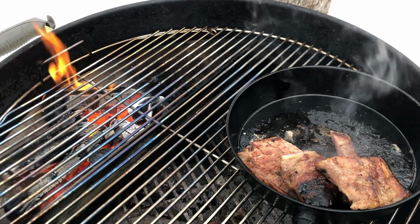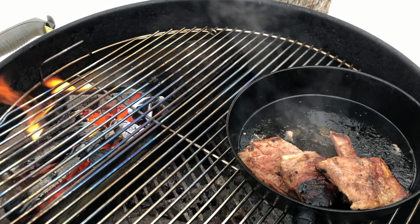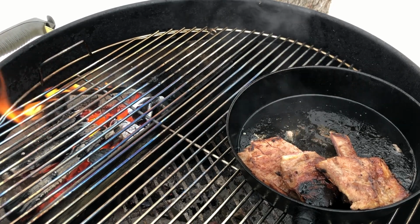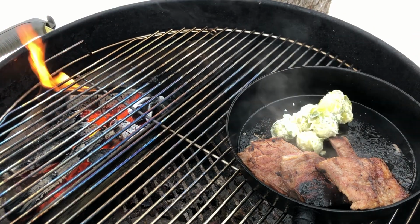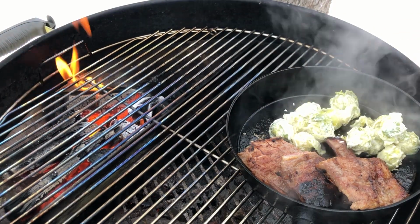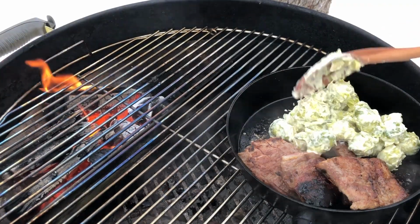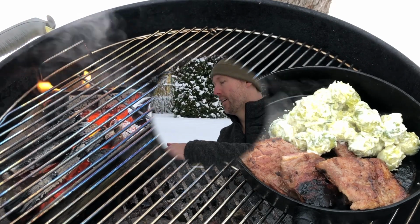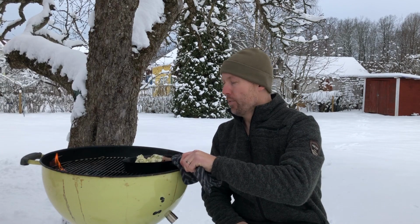Now we're going to add some Brussels sprouts, and I think lunch is ready. Should make a nice presentation right here in the cast iron pan. See, this was a nice easy cook outdoors. Super fast with the Secreto, you've got to try it, and this nice touch on the Brussels sprouts makes it creamy, and makes it complement the really fatty pork in a nice way.